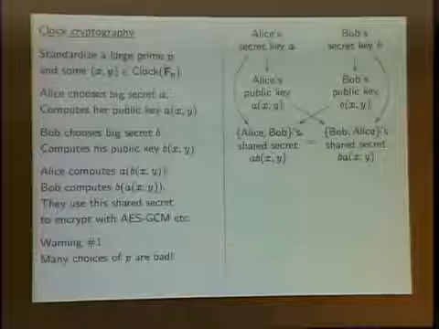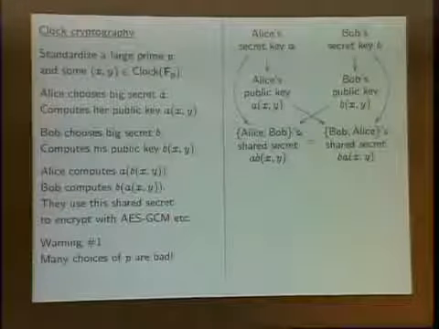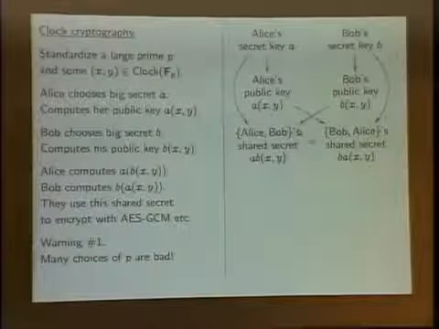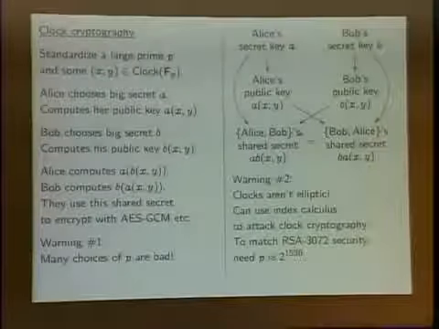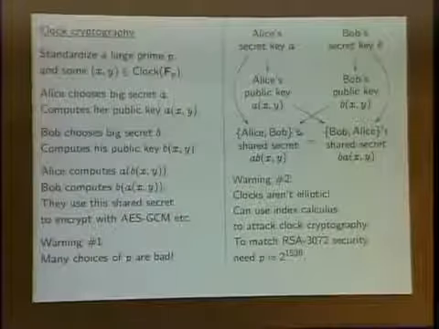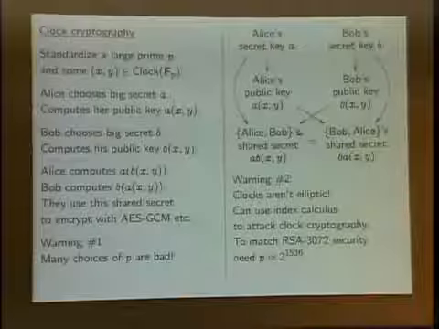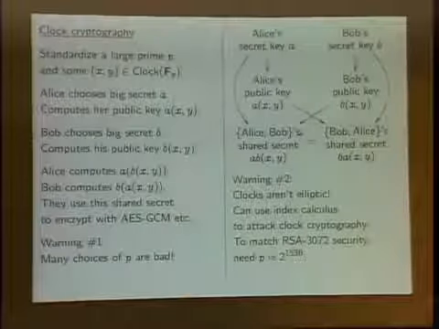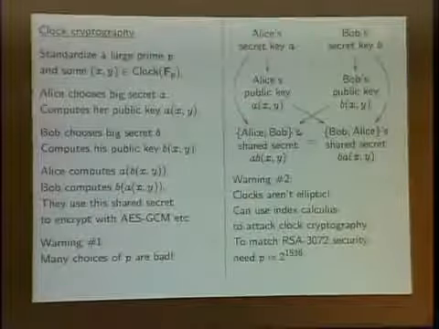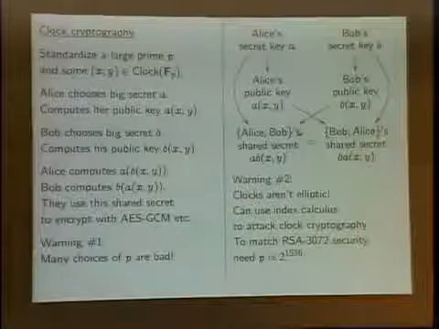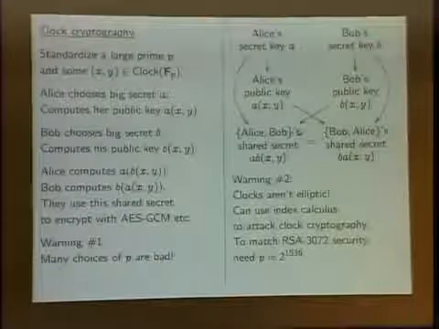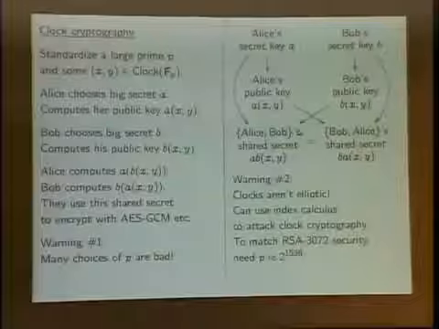Now, if you're going to implement this, don't just pick any prime. Several primes or finite fields in general are bad for this. Also, Dan already said that clocks are not elliptic. So whatever sizes you hear for elliptic curves, they do not apply for clocks. So to get a good security for a clock, say you want to have RSA 3000 bits, then you have to choose a prime which has about half of that many bits. So if you're aiming for RSA 3072, then you should have a prime with 1536 bits.